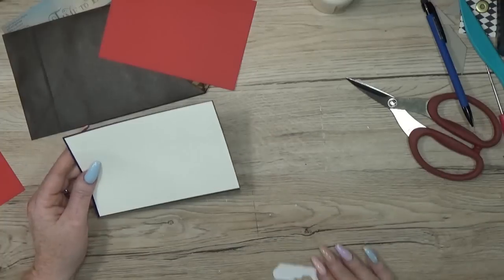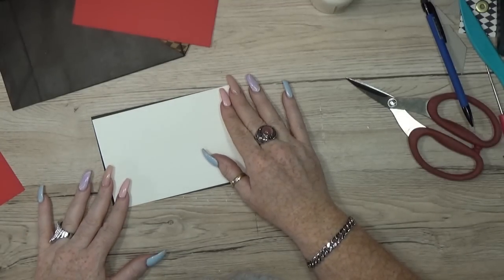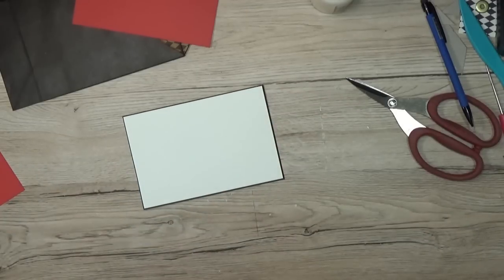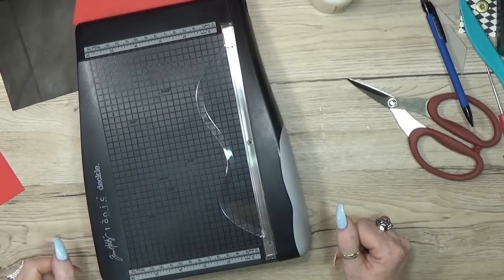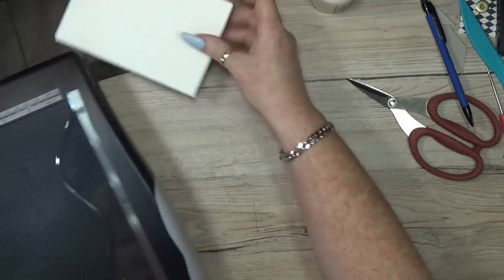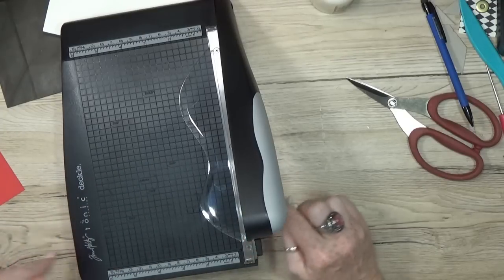Now, to come back to my new tool, which you don't have to own. It's new because I waited 1.5 months ago. I ordered that one. And it's finally here. Yeah, I have waited a long time for it, but it's finally here. And what that is, a Tim Holtz decal. Do you call it decal? Well, it's called Tim Holtz Tonic Studios decal. And that makes the edges different.